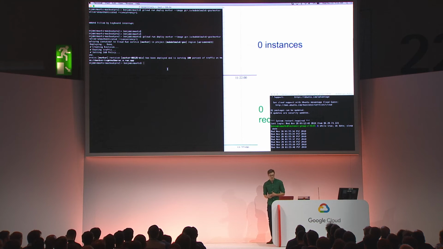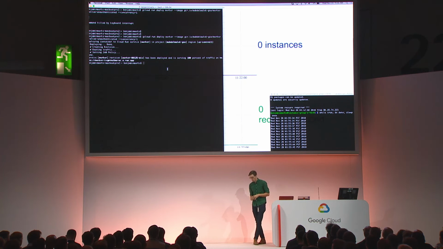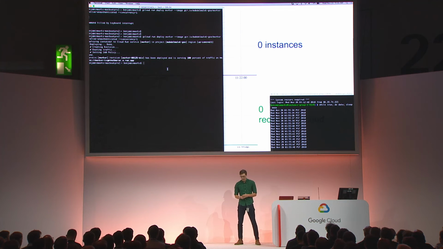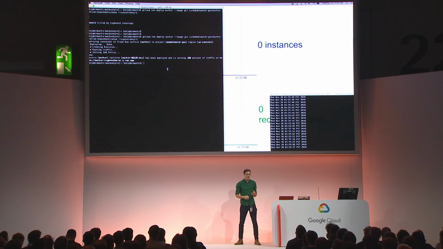Fantastic. So as Jason talked about earlier, concurrency is something that's really great about Cloud Run applications. It allows you to handle multiple requests at the same time in an instance. And the other good thing about serverless products that Jason talked about earlier is the pay-for-what-you-use billing model. So if you don't have any requests, if you aren't doing any useful work, you aren't going to be charged anything. Our autoscaler will scale you up when you receive an increase in traffic. We'll scale you back down afterwards. But you won't be charged for pre-provisioning capacity. You don't have to worry about what's happening when your instance and your service is not doing work.